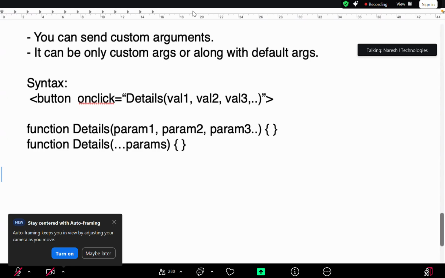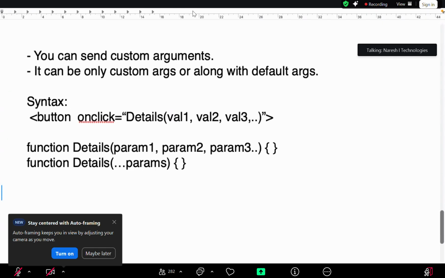All these functions related notes I uploaded into the drive group. Check once. People who don't know properly about functions in JavaScript, I uploaded detailed notes of the functions concept that we regularly discuss in our JavaScript classes. I uploaded the notes into the drive link. Check once. You can read those notes and you can understand all the functions concept, parameters and all, right? I hope you are clear.